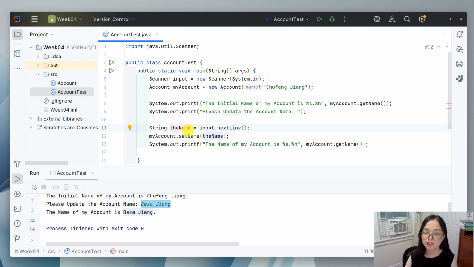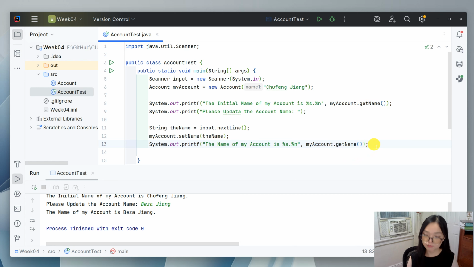And we pass the name to the setter method of the object, which is myAccount, right? And that updates my account name from 楚风奖 to the new name, Visa John. So once we have done with this operation, System.out will print out the new name of my account.